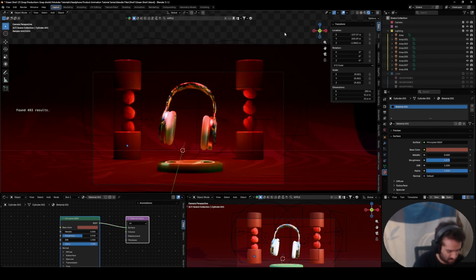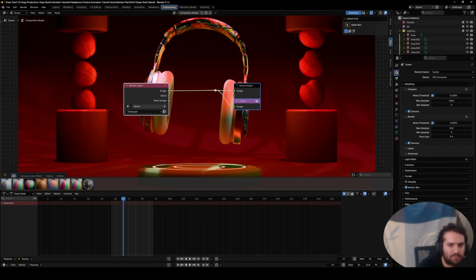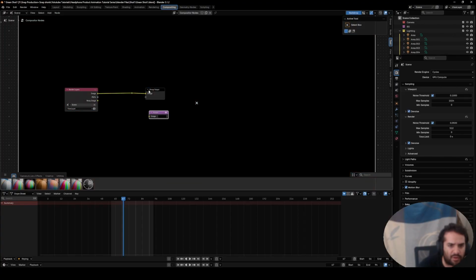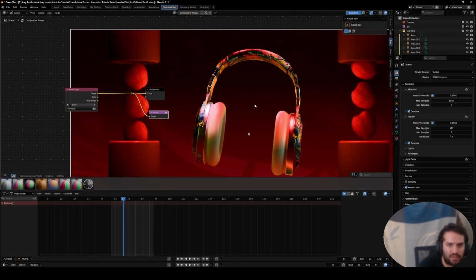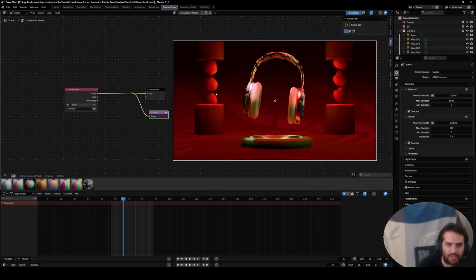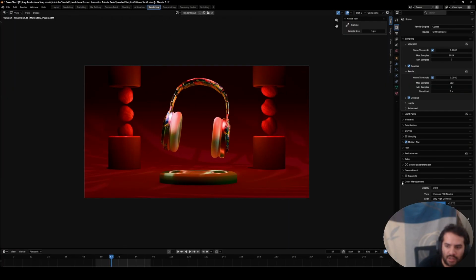I'm just gonna do a render and let's see how it looks. So now we have this quick render. I think it's pretty simple. We're going for simplicity here, so we're not going for any particles or anything. We'll go into the compositor eventually, but this is just so you can see how the render looks. But you can go to color management.